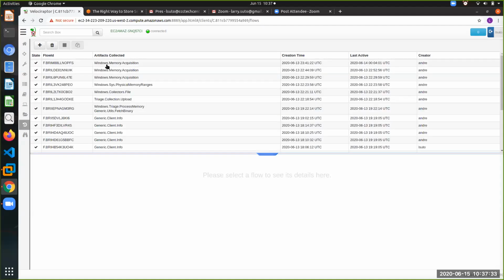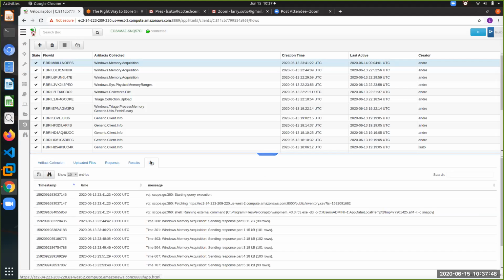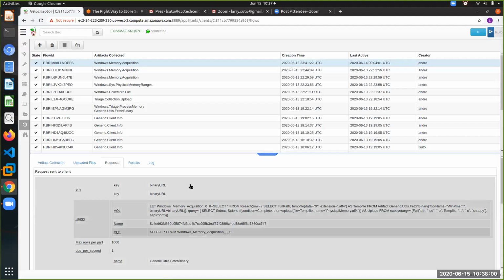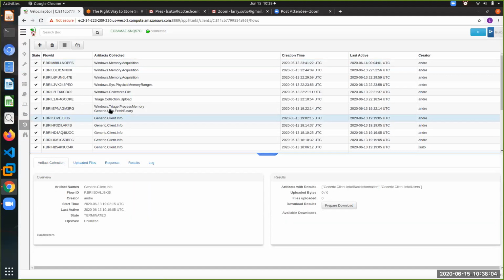I think we showed this a little bit, but if you look at what's available, this is actually binary data of the memory of the machine, and it's available in this file. And then the log. This is some of the stuff you could put in a SIEM. This is some more stuff about what happened. Let's see, generate client info.